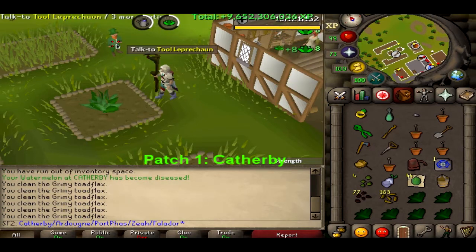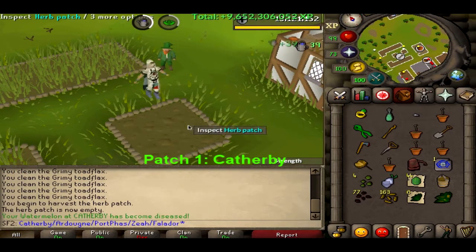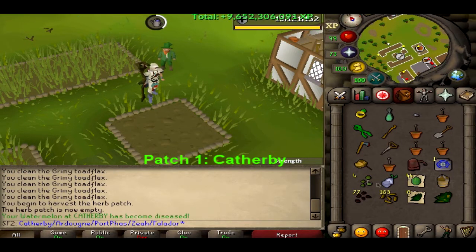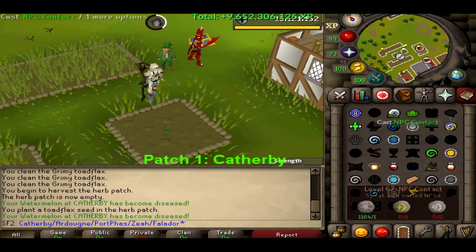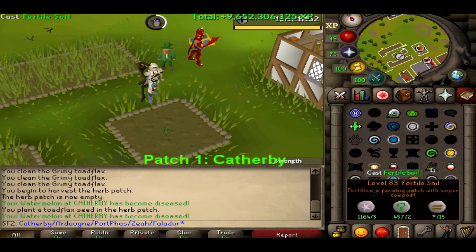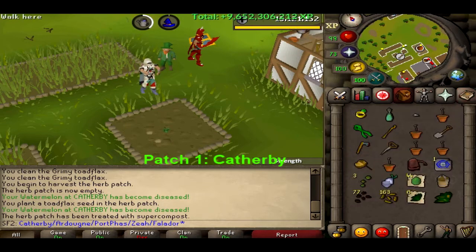So you need to find whichever herb makes the most profit, as I mentioned previously. The wiki page in the description should tell you that. So once you've harvested all of them, you just use your toadflax seed on the herb patch, and then you can use super compost on the patch. But if you have Lunar spells and you have 83 magic, you can just use fertile soil on the herbs, and that acts as super compost. So that's one patch done.